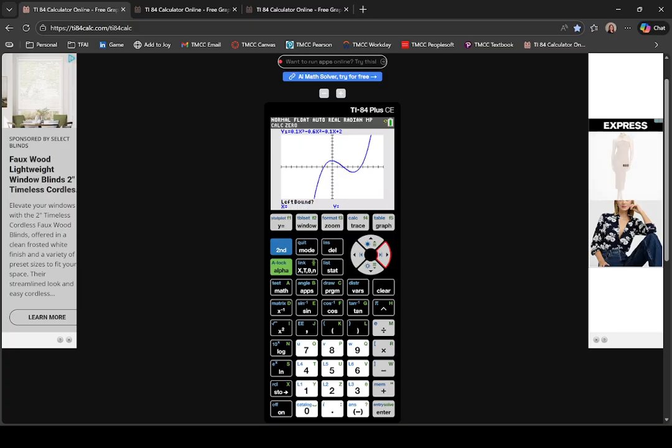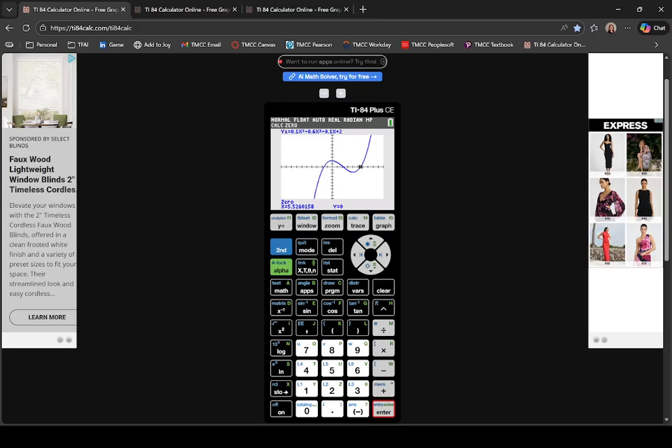Now I'm going to scroll to the right until I'm just to the left of where I crossed the axis for the last time. I hit enter. I scroll to the right of where I crossed the axis the last time. I hit enter. I hit enter one more time, and there you have it, our third zero, 5.526. So that can help you a lot for these vague graphs in exactly finding out where your zeros are.